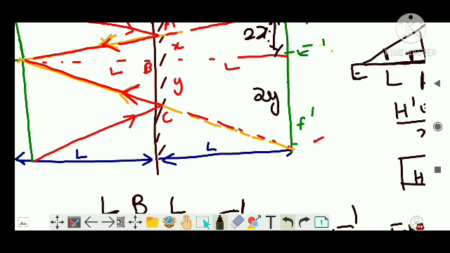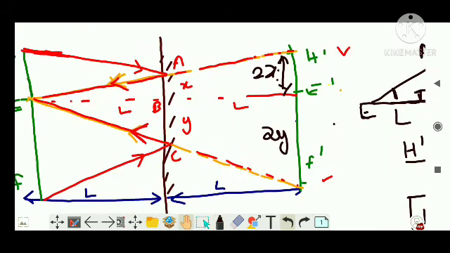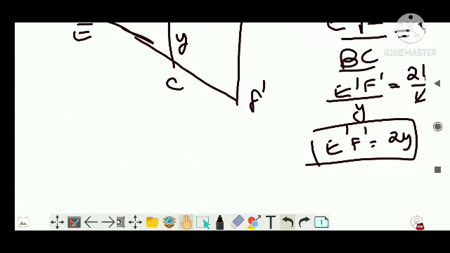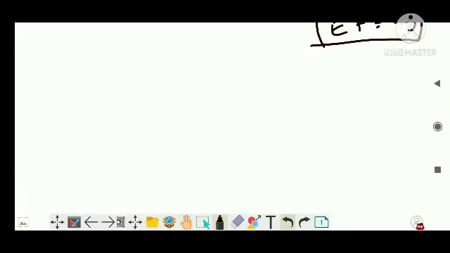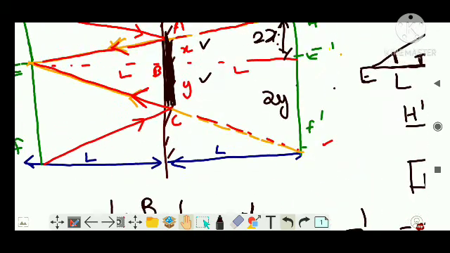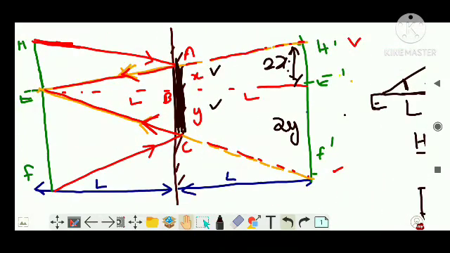Now what is the minimum length of the mirror which is required, from the figure? From here, from A to C, that is the minimum length required, right? That is X plus Y. So the mirror's length which is required, let's write M is equal to X plus Y. Now what is the image size? It is 2X plus 2Y, and you know the image will have the same size as the object.